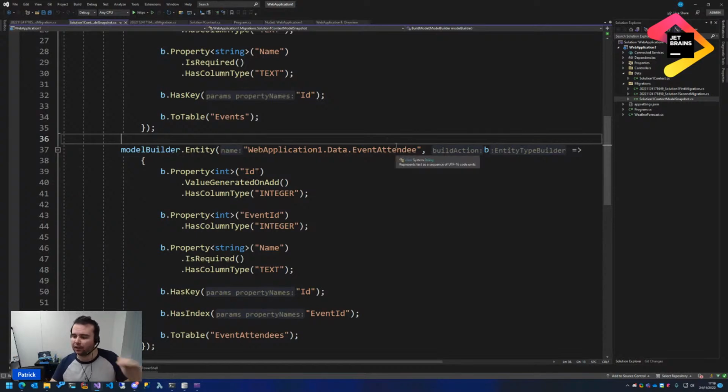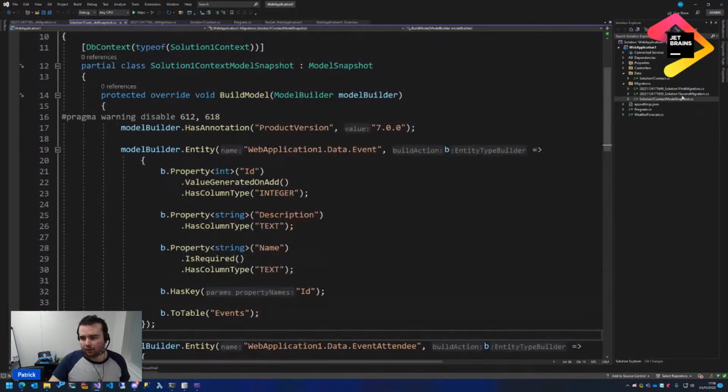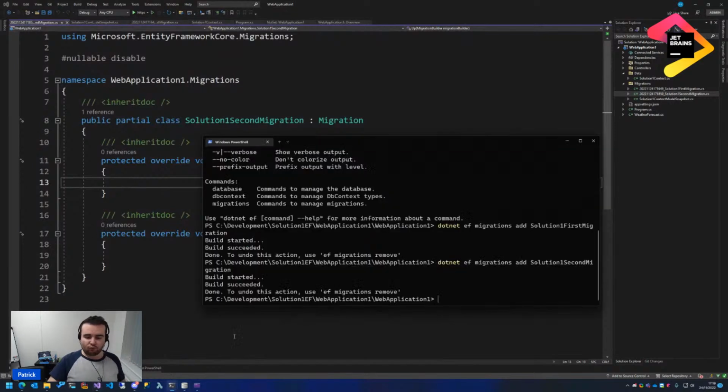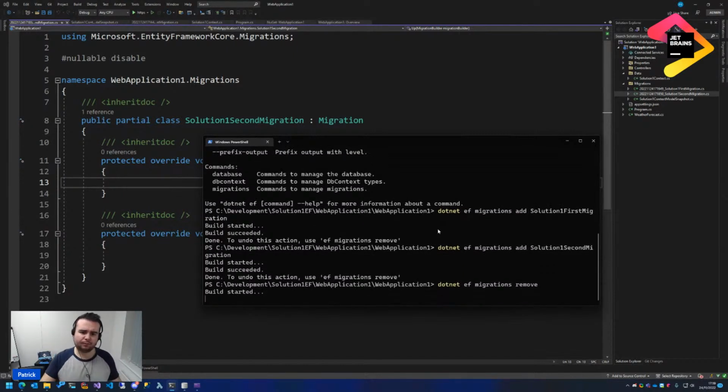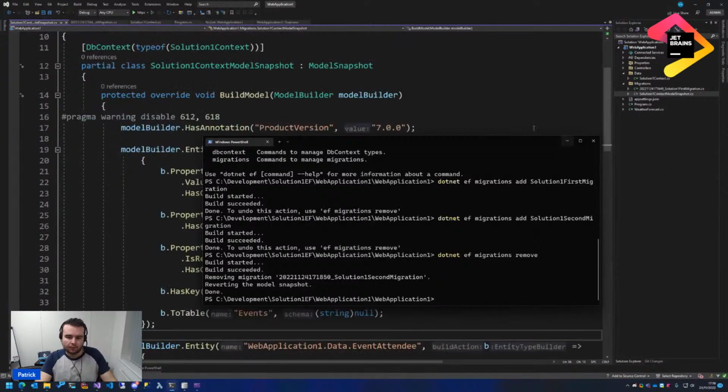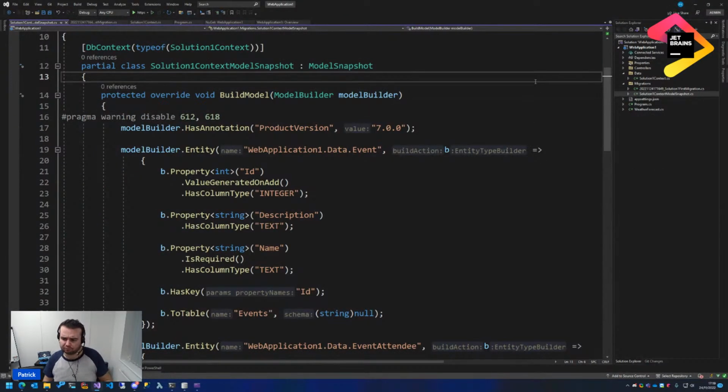If I made a change to my class, EF would see that, and we'll go into a bit more detail later on for that. So for intents and purposes, I can just get rid of this last migration because I don't need it. So we'll just type remove. And then that will remove the second migration that was empty. Cool. Right. How do we now apply that?